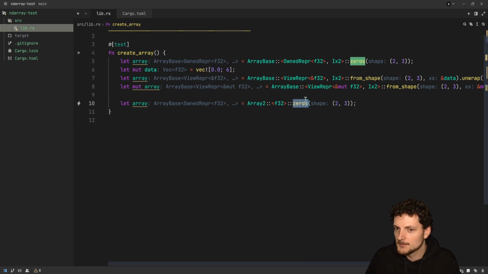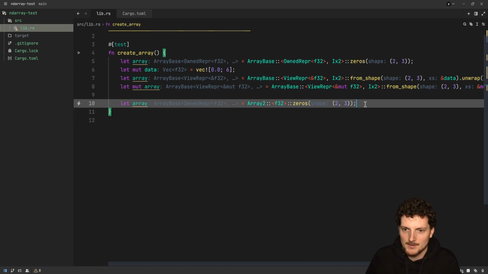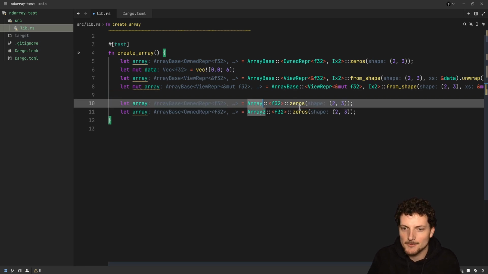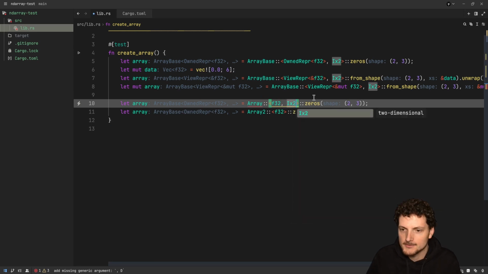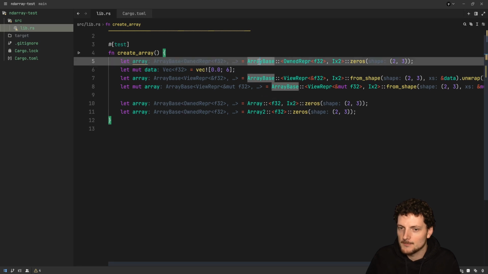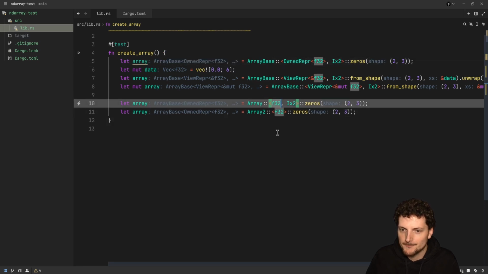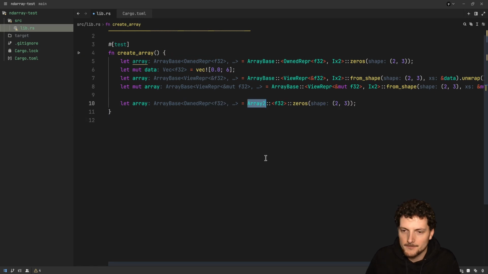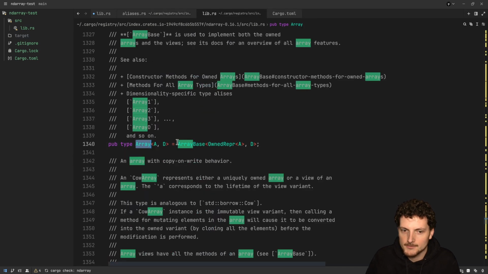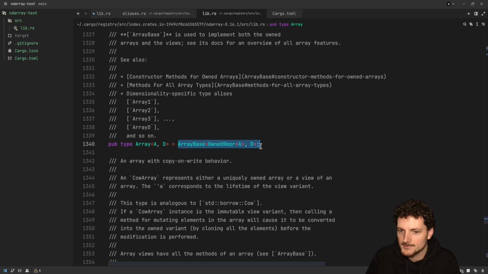So that's already a bit simpler to use than this, right? There's one thing in between. This is Array, just Array, and then we need to specify F32 and Ix2 again. So you can select how far down to the base type you want to go. But this is the highest level one. If you click on it, you see it's just a type alias for Array Ix2, and Array is really just a type alias for ArrayBase. So what I just showed you.